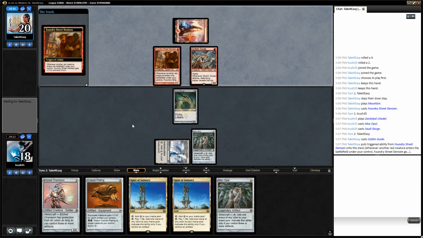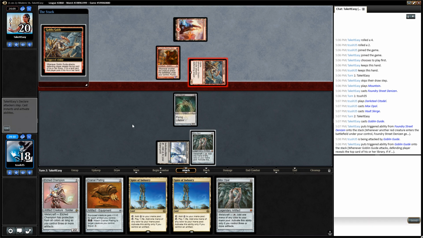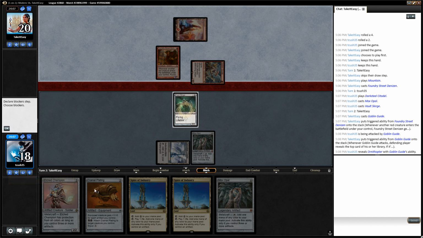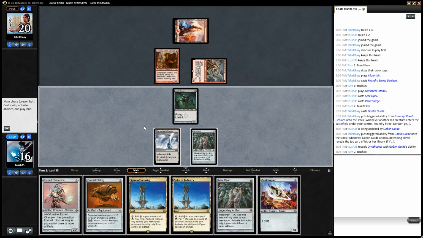Guide is fine. They're going to hit for 4, which is getting to be a faster clock. Maybe it does make a little more sense to try to outrace them with the lifelink next turn. I'd hit for 1, 2, 3, 4, 5, 6 with Ornithopter. Puts me back up to 22.